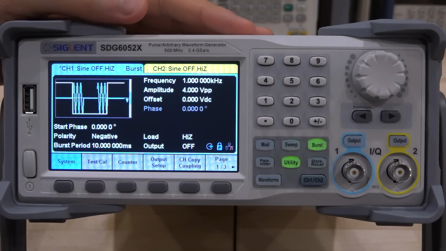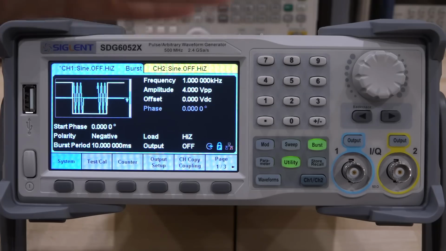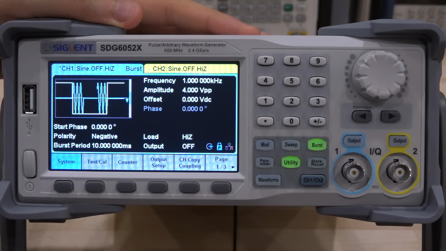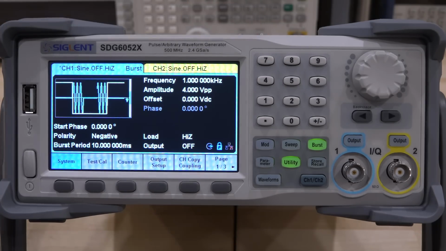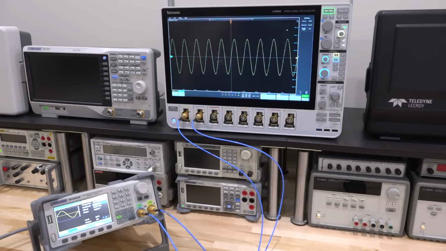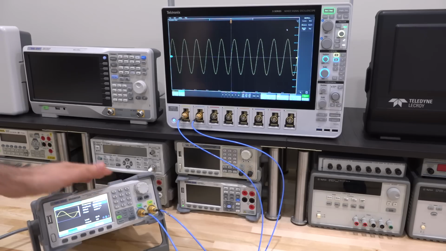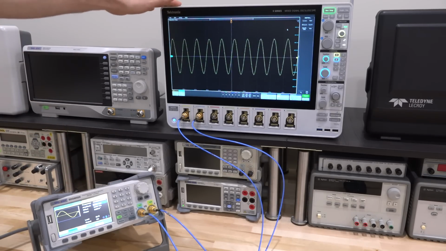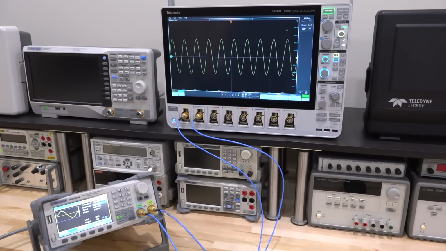So now that you have a rough idea of how the instrument is supposed to be operated, let's start with something really simple, do some simple experiments and continuously build up on it and see some of the capabilities of the unit in action. So here I have the two outputs of the Arbitrary Waveform Generator directly connected to the Tektronix 5 series oscilloscope. And this would allow us to take a look at the phase accuracy, amplitude accuracy of the outputs, as well as generally looking at the different waveforms it can create.